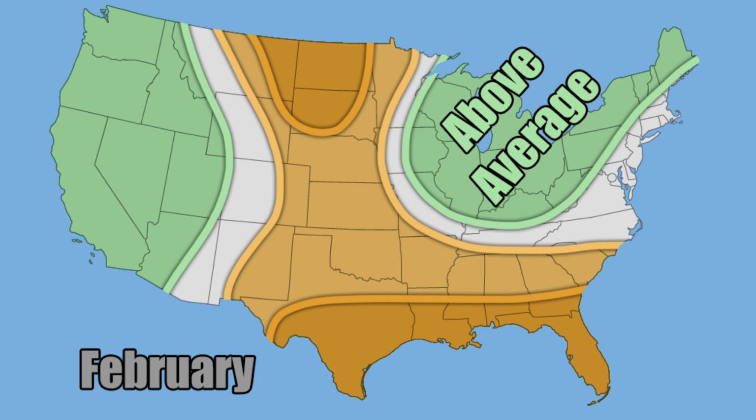So I am expecting a couple storms to roll through, kind of like what we saw with Winter Storm Orlena that moved through the western United States, brought a lot of snow to the Rockies and the higher elevations. I don't think it'll be to that magnitude, but a couple more of those events in a lesser magnitude could occur this February.